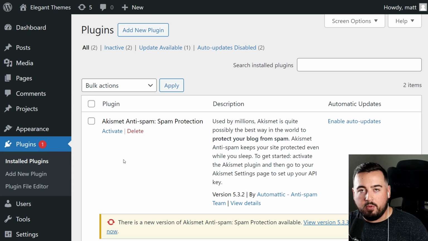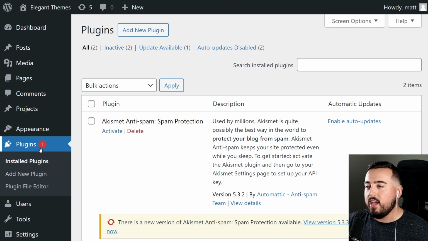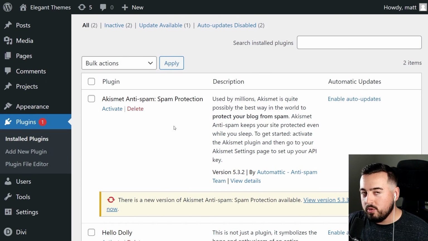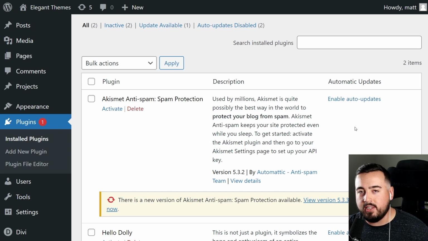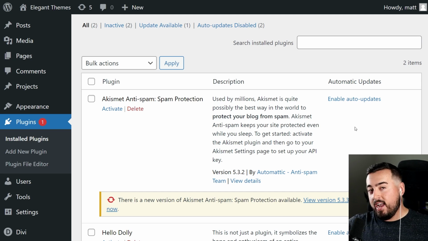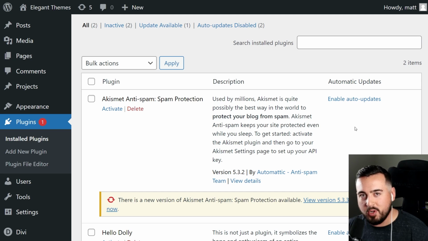You can also enable auto updates for plugins. All we have to do is go to the plugins page, and for whichever plugin we're interested in, we could simply select enable auto updates. Now, if we do this, we don't have to worry in the future. However, be aware that auto updates might introduce compatibility issues, so it's wise to create backups using a plugin like Updraft Plus. Because who knows, this update might actually come with bugs, and we don't like bugs.